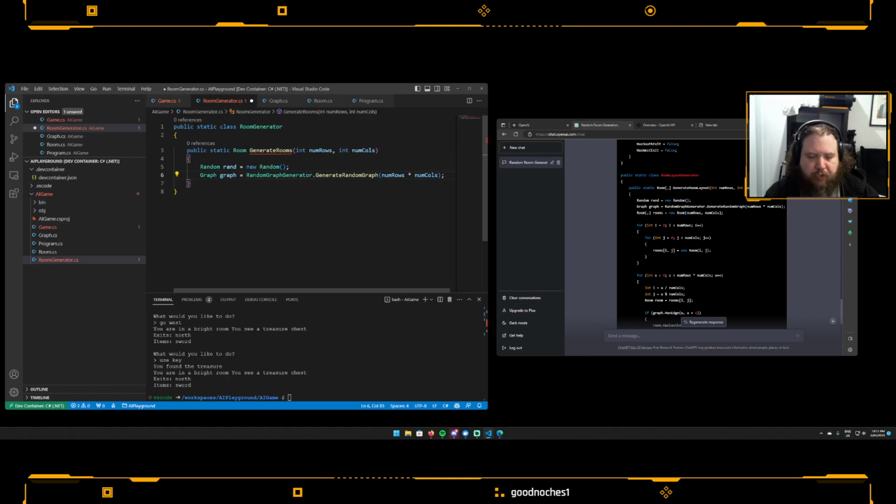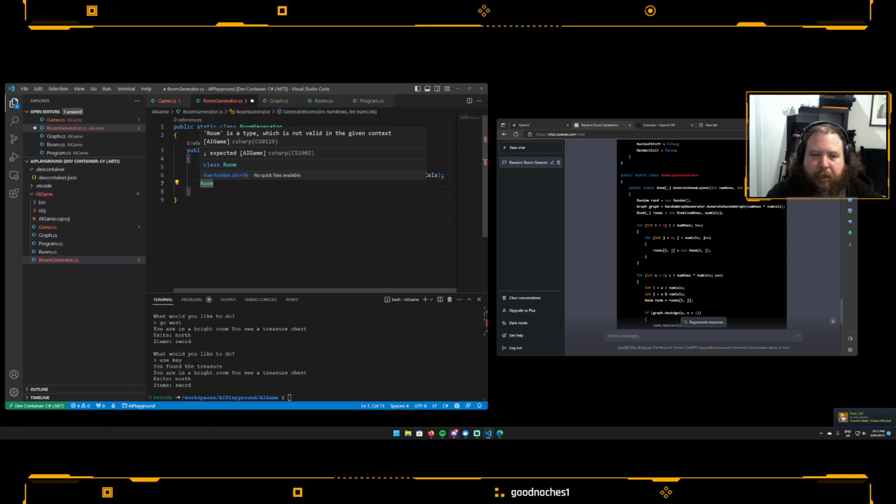So we call that graph generator, we generate the graph. And then we say for room, so do we want to do the starting room? It's creating a multi-dimensional graph there, which you don't actually want to do. You just want to create a list.